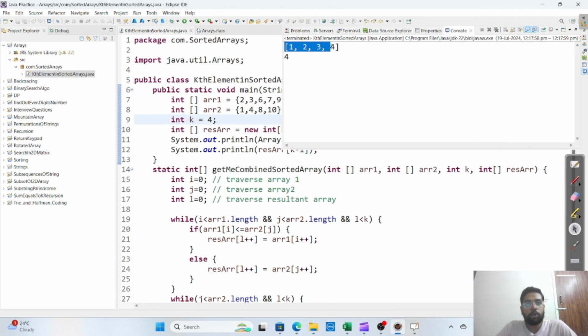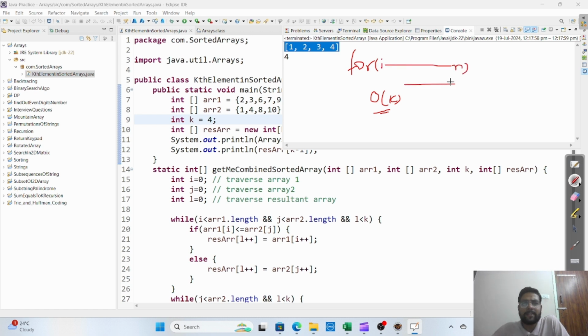See, our array is 1, 2, 3, 4, till k. That means the time complexity is much, much better: O of k. For a single for loop traversing from i to n, where n is anything, 10, 11, 1 million, 2 million, the time complexity is O of n.